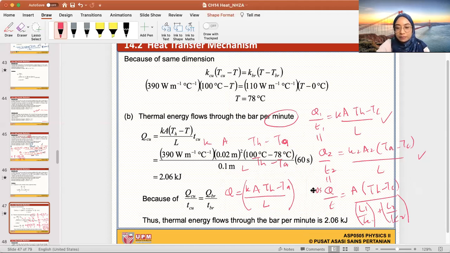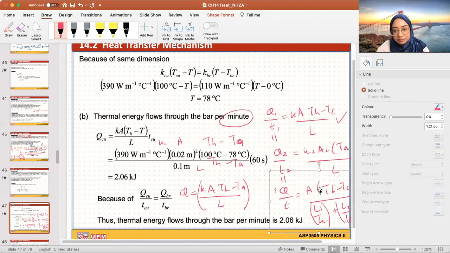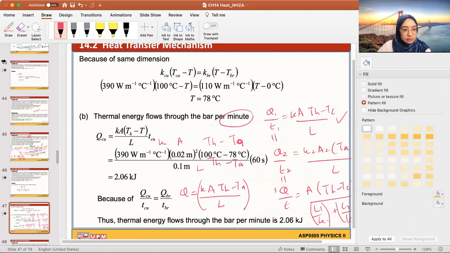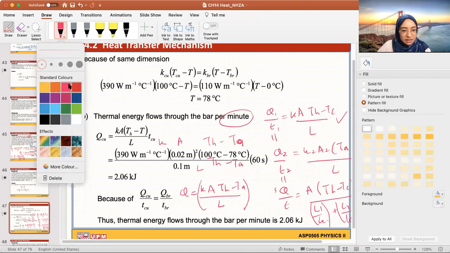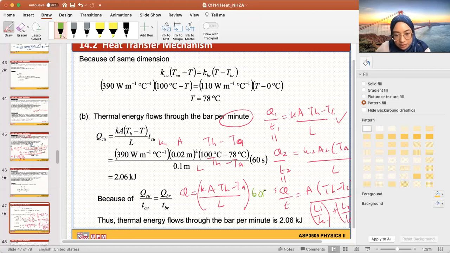Okay. So faham ke everyone? Kenapa kita boleh pakai macam-macam equation for this soalan? Does it make sense or is it more confusing? Times 60 seconds. So this is your equation that you should use. Okay, TA was given by Jaya already. So you just plug in the rest. Is that okay? Is everyone okay with this?